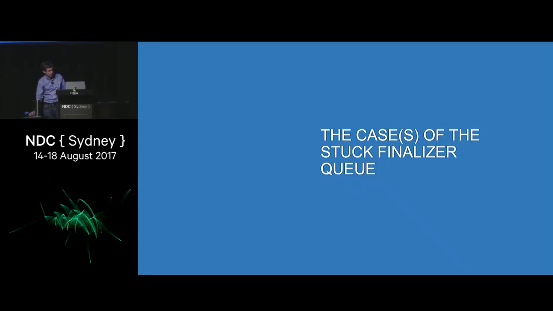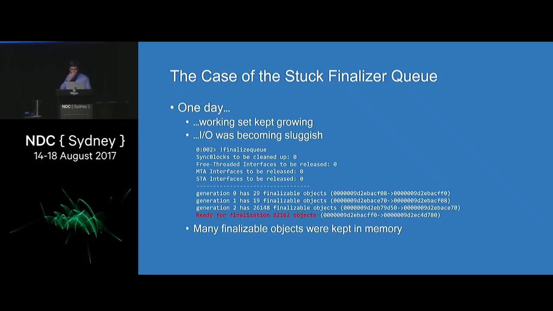Now, another case that we ran into is the case of the stuck finalizer. Interesting performance crime as well. Everyone knows what the finalizer does. It's the thing in .NET that when an object is ready to be garbage collected, but it still has native resources underneath it, the GC will give it a second run to run the finalizer, which can close things like file system handles.